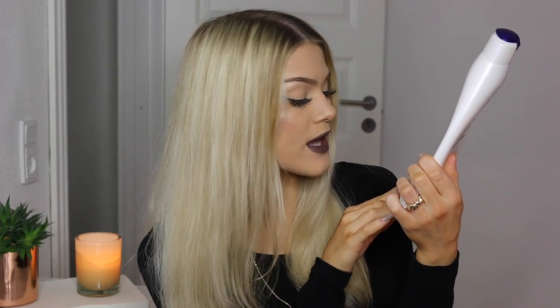Next we've got the Nivea Happy Time Shower Cream with Caring Bamboo Milk and Uplifting Scent of Orange Blossom. This smells so good. However, I think next time I'm going to buy something, I won't buy it in such a big tube because I got pretty tired of using the same shower gel. It honestly didn't do too many things for my skin — it just made me smell nice and cleansed my body. So it's nothing special, but I really liked the scent, so I would probably buy it again, just not in this big tube.